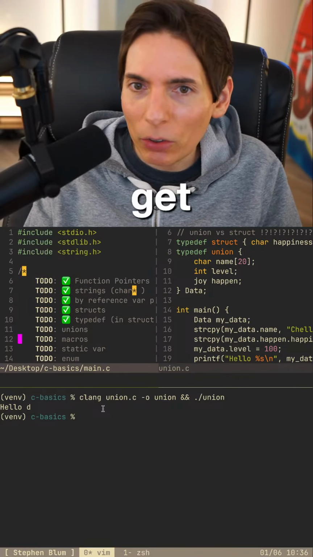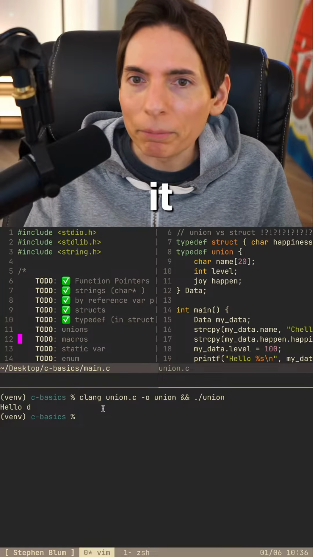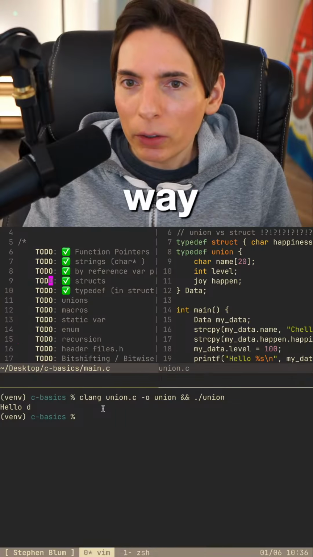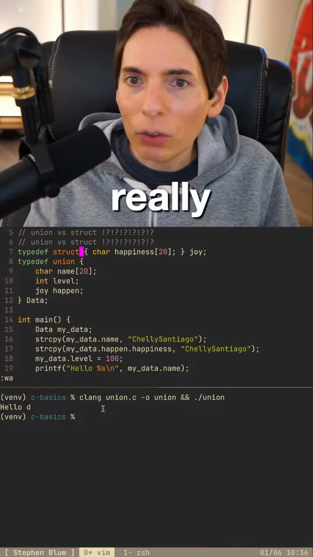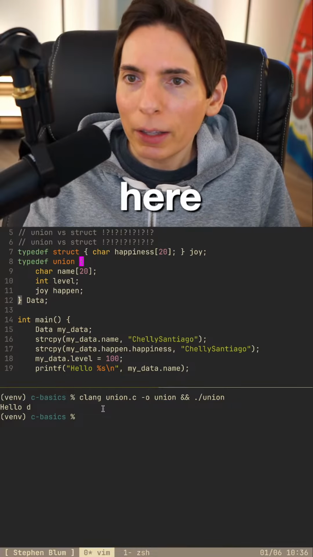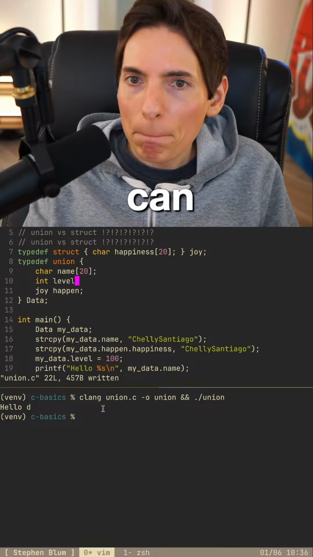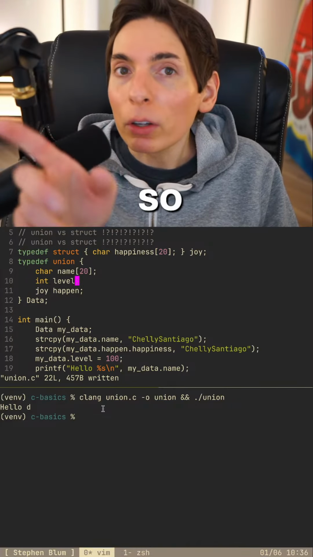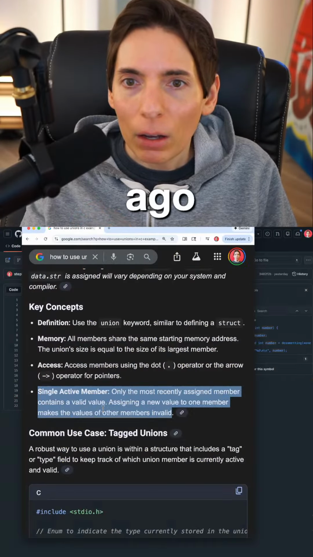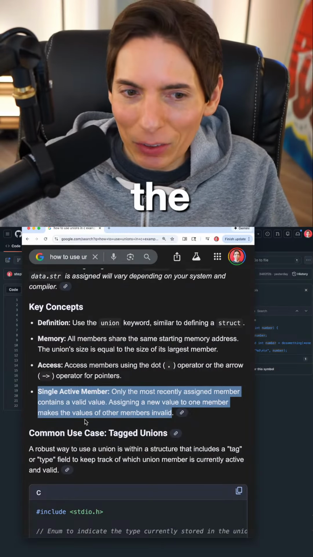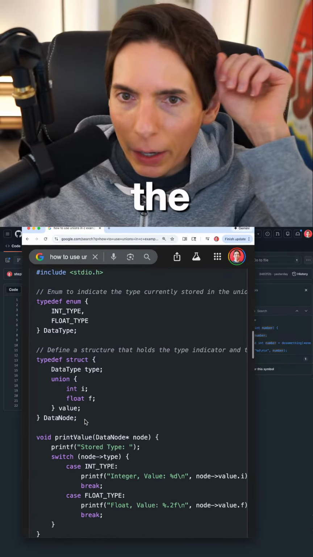All right, let's get back into it. Making our way, you guys. So we're currently covering unions. Let's keep playing with this really quick. So I think there's a way here that we can make this a little bit more. So what I want to look into is what Neva was describing a little while ago, which is enums.